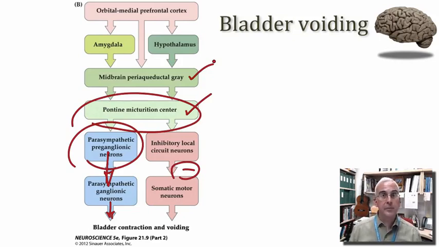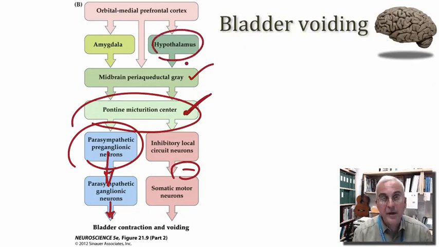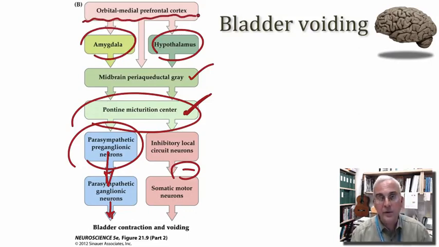There's also a center in the periaqueductal gray that can produce locomotion. So different kinds of networks are in this structure, and here's one that seems to be important in integrating inputs from yet higher brain centers in governing the output of this Pontine Micturition Center. Well, the periaqueductal gray receives input from the hypothalamus, hopefully no surprise to you now, as well as the amygdala. And together these structures are governed by parts of the orbital and medial prefrontal cortex.